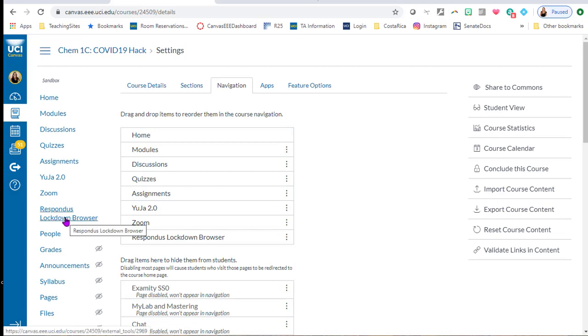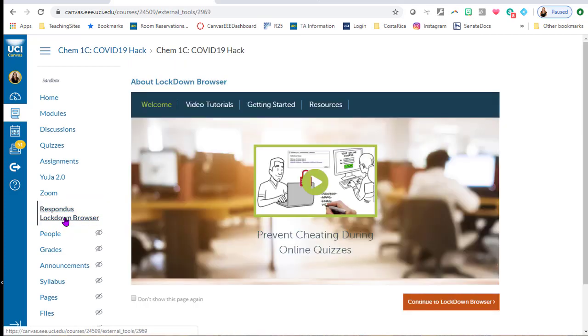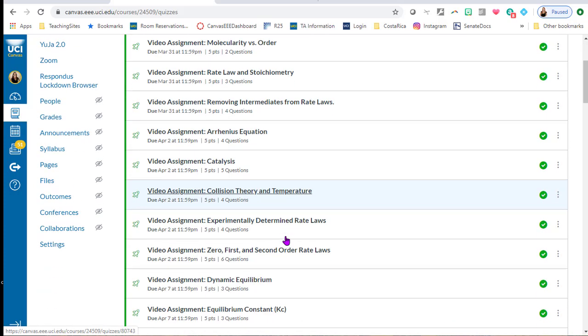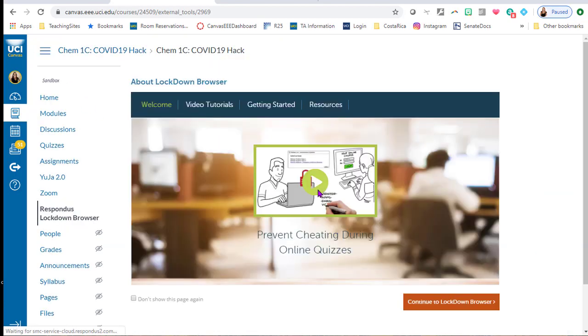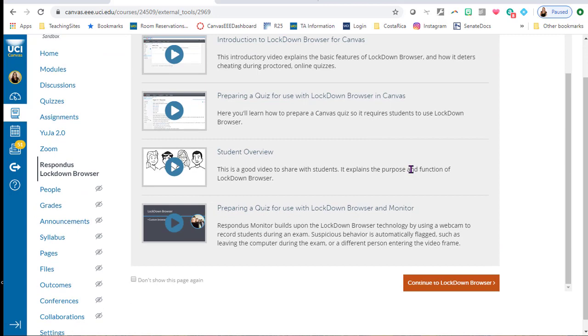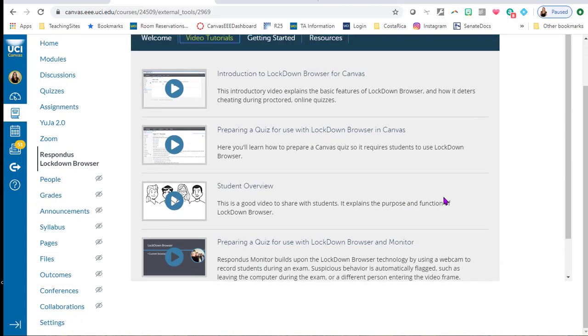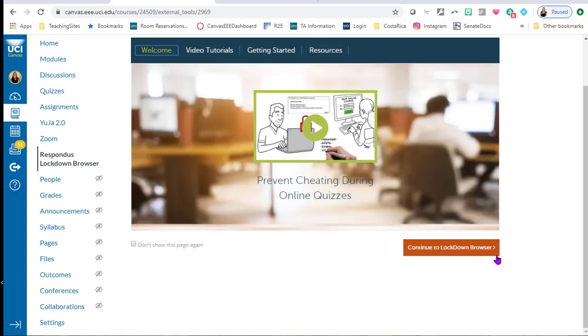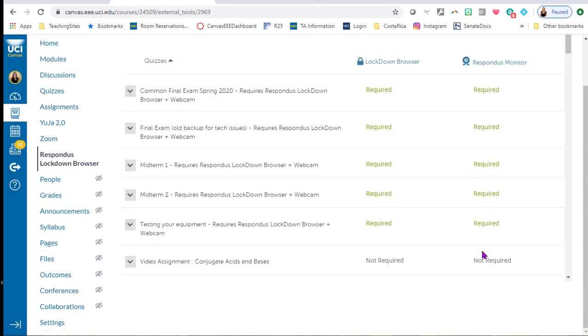All right. And then we're back to where you should be when you log in. So you've come in, you've made your quizzes using the quiz tool. You have your quizzes set up and ready to go. And now you want to set up the Respondus Lockdown Browser. You click into here. There's a ton of good video tutorials that are honestly probably quite a bit better than this. So you should probably go through and watch those if you need help. There's some little getting started tools. There are some resources. But if you're watching this, you can also just close it.